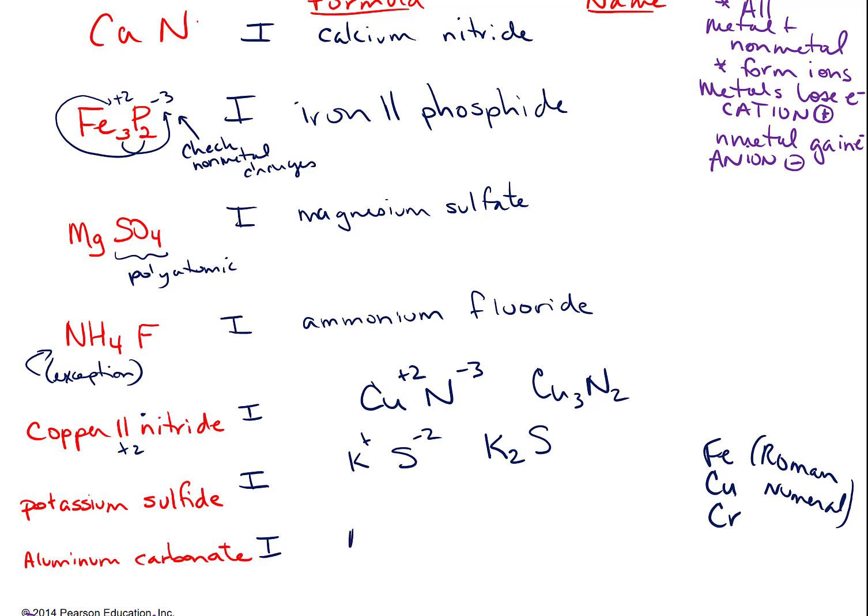Aluminum carbonate. Aluminum is Al, and I have a +3 charge. Carbonate is CO3, 2-. So remember that carbonate, not carbide, but carbonate, is a polyatomic ion. So swap them. But now the difference is, remember, this 3 means that I have 3 CO3s. So I keep the Al, I've got 2 of them based on the carbonate charge, but the CO3 is going to have the parentheses. Okay, so make sure that you go back over the polyatomics as well as the transition metals.